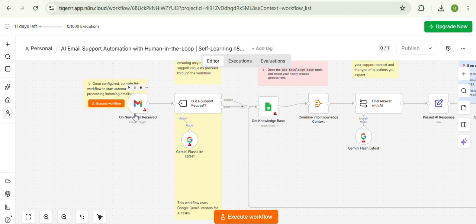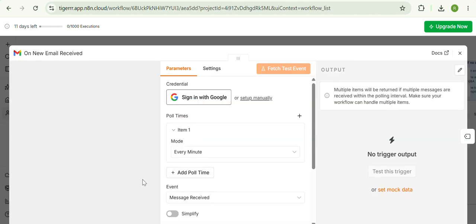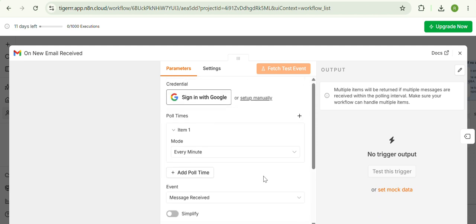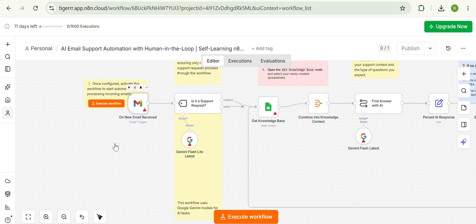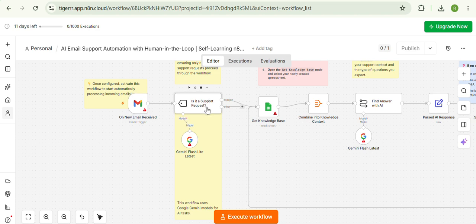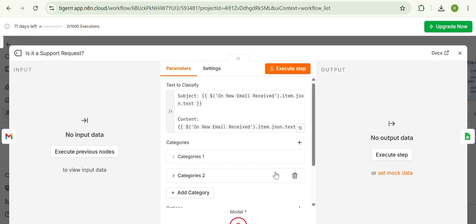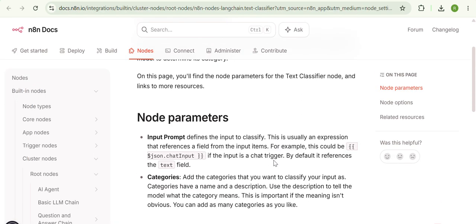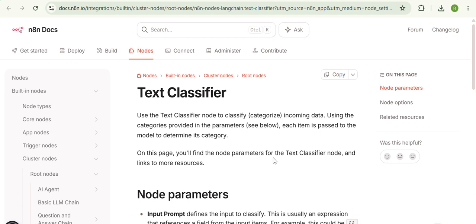It starts with an email trigger, where our use case for today is that we are going to receive emails from our designated email address, which we have to configure here. Then there is a node called the text classifier, which you can get by searching for it in the node directory.